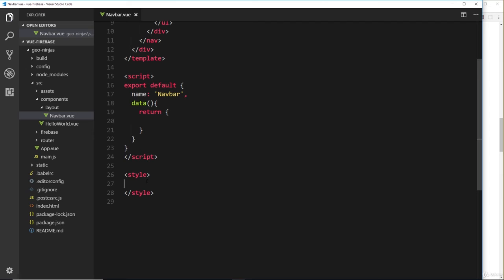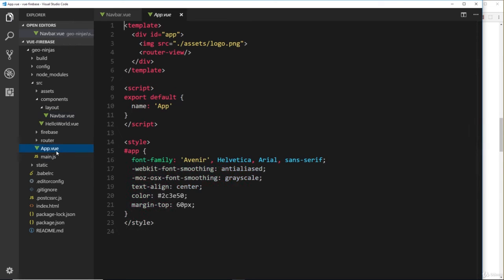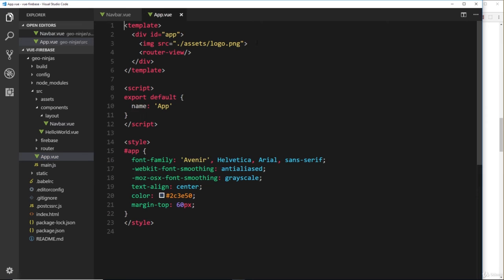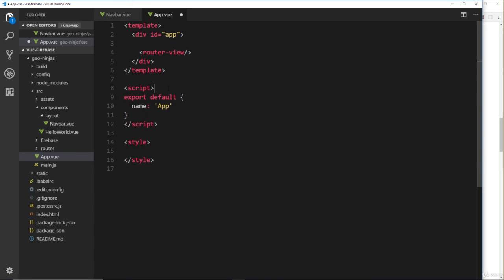Cool. So the next thing we need to do is import this navbar into our App.vue, the root component, so that it sits at the top right here. All right. So we'll delete this image first of all. We'll also delete all of these styles. We don't want those. And first of all, we'll import that component.